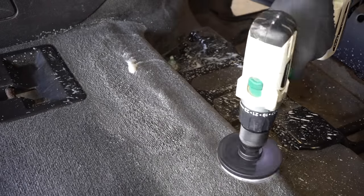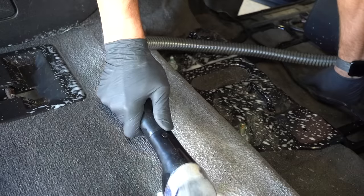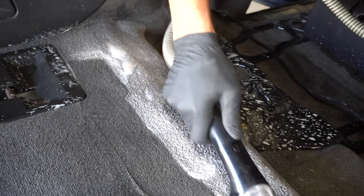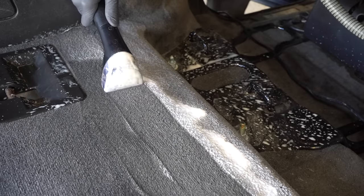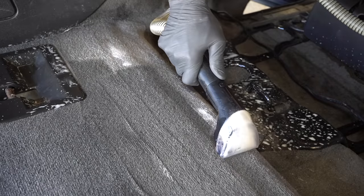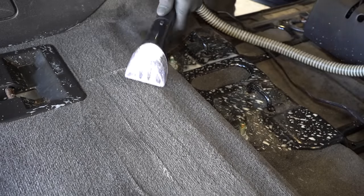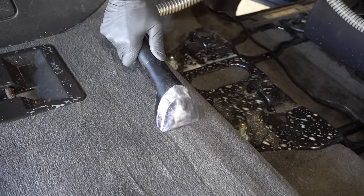Now as I get started on the carpets here, like I had mentioned before about them being nice and plush and higher quality, it also makes a big difference when it comes to extracting, because more of the solution is actually coming out on the first pass, so it's reducing the amount of time it takes to do one section. My process is still the same: I'll do my first few passes while spraying on hot water, and I'll be watching the color of the water coming up. If it's dirty or there's still solution coming through, I'll either make more passes or add more solution and use the drill brush again.